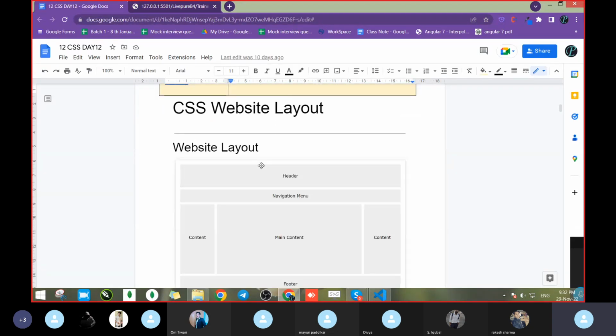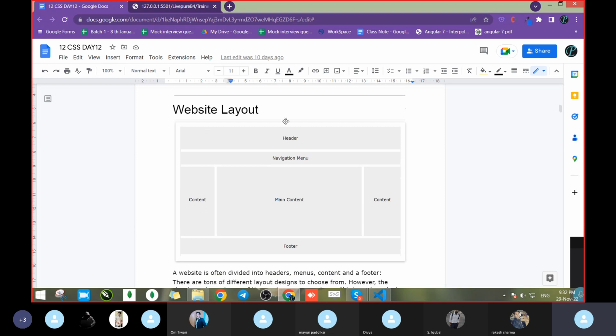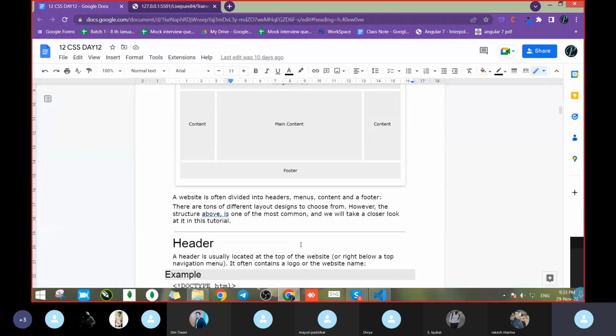Second thing, CSS website layout. These topics are about how we can design a website, the layout type. Here you can see, at the top we mostly keep the header, then the navigation menu, then left side content, then the main content in the body, then right side content, then the footer below. It means this is the basic structure of websites, so websites are divided into these sections.